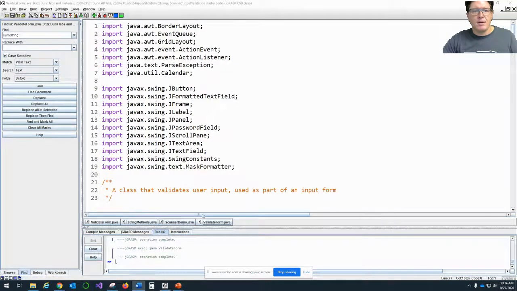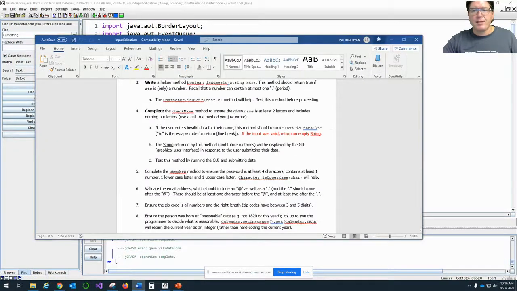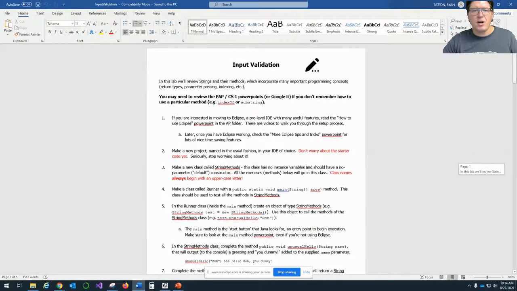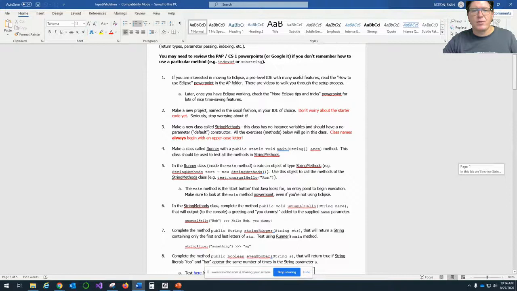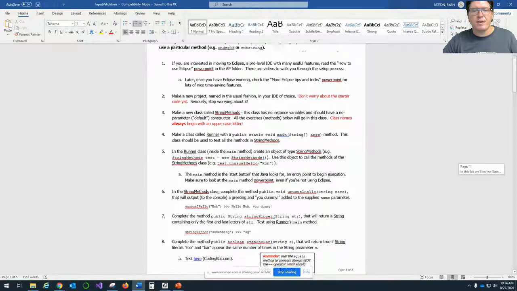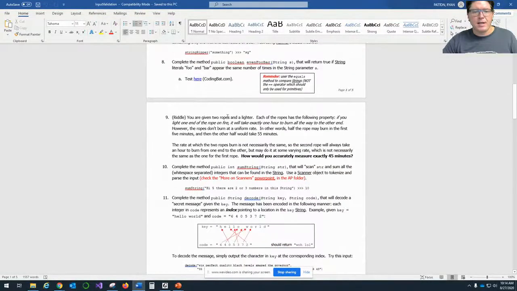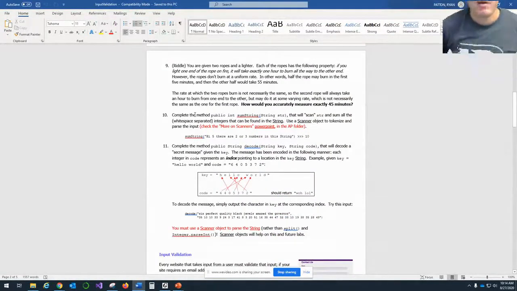However, in the lab instructions, if you look at this happy little camper, you'll notice that it starts off with going through a first half, which is where you're going to go through and create some string methods. Go through these step by step by step. Okay, that's pretty easy. I've worked all these the other day. It's pretty common. The only tricky one I found was this right down here, number 11.